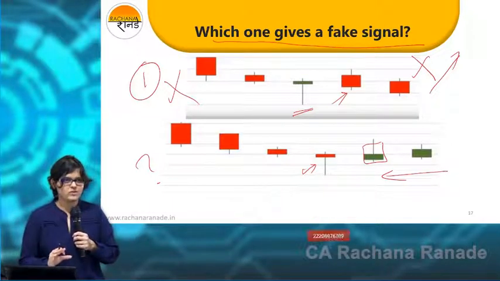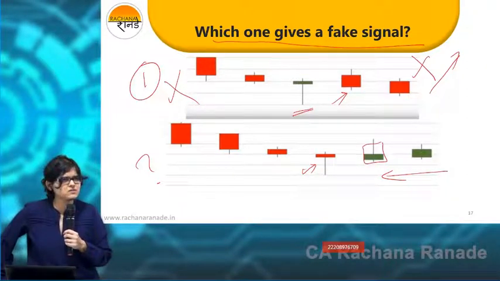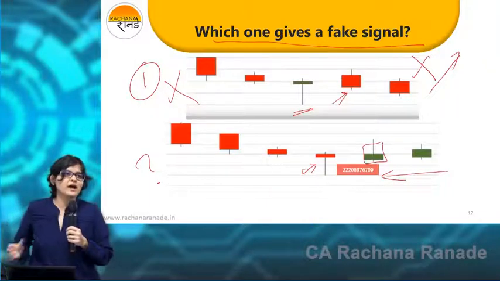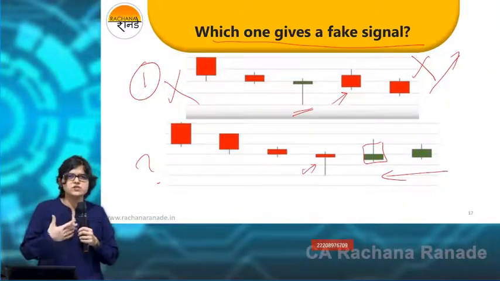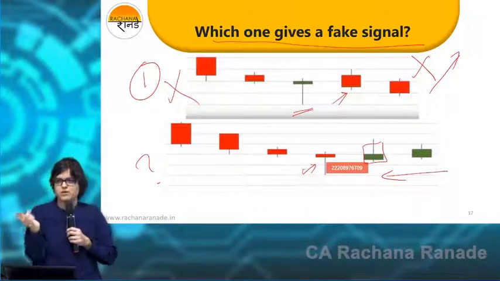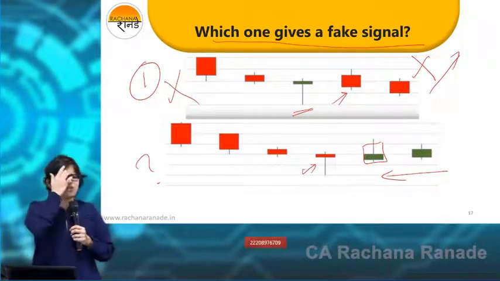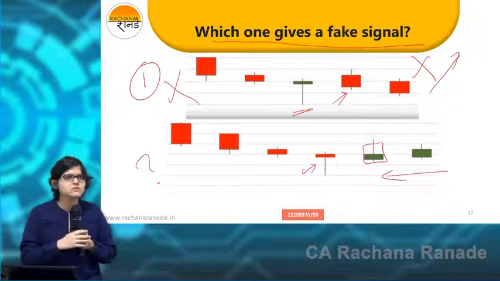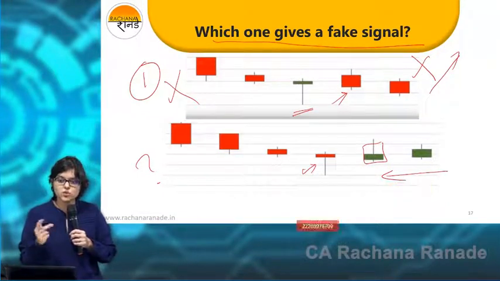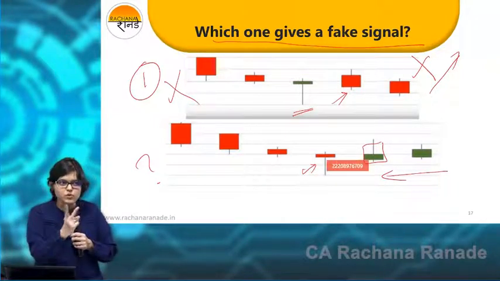See, I'm not giving you a very easy way right now. I'm giving you a hard way to learn things. Because if I go on showing only correct patterns, then you will not identify the wrong patterns. When I learned for the first time, the teacher used to tell all the correct patterns. For example, morning star, they taught immediately morning star and correct pattern. Then bullish engulfing, immediately bullish engulfing correct. And I thought I mastered technical analysis. When I tried to do it on my own, I took many wrong calls, because I was not in a position to understand which one gives the fake signal. So I'm trying to train you in both ways.